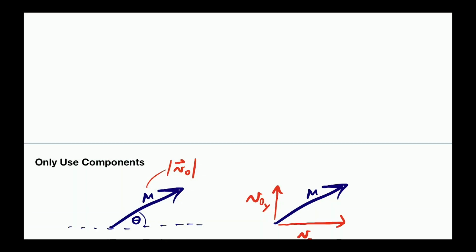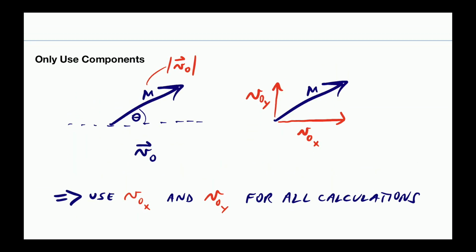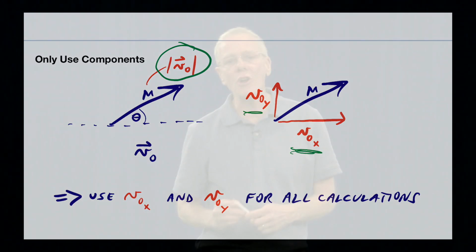And it's relevant to this conversation here because when you're doing a problem, you have to make sure you're paying attention to whether it's the speed, that is the magnitude part of velocity, or whether it's the components that you're interested in. And for just about all of the problems you're going to be doing, you need to use the components.